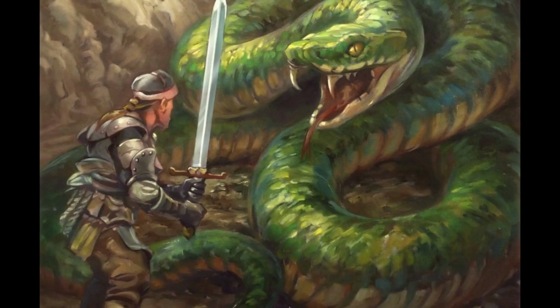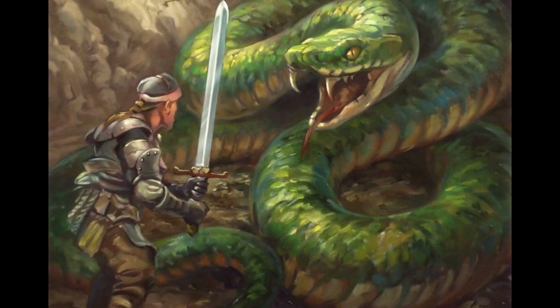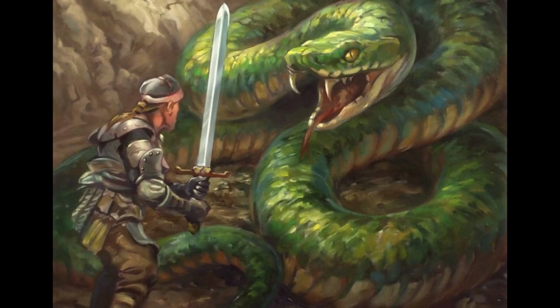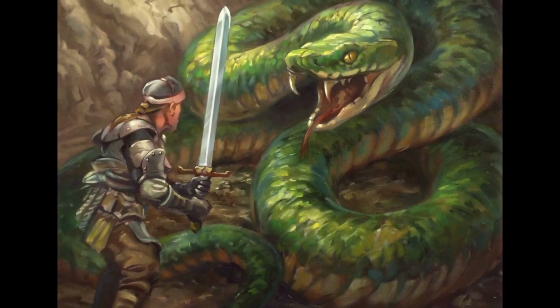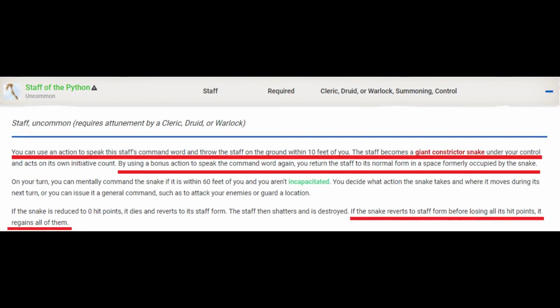But then again, it does have a 12 armor class. Eventually it's going to have even that significant amount of hit points whittled down, and then no problem, right? Wrong. Let's go back to the item description. Using the staff as an action, which creates a giant constrictor snake.